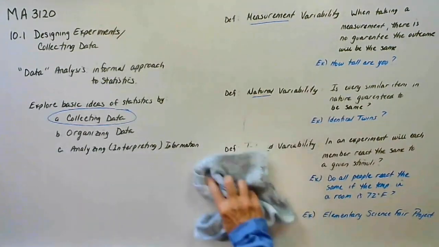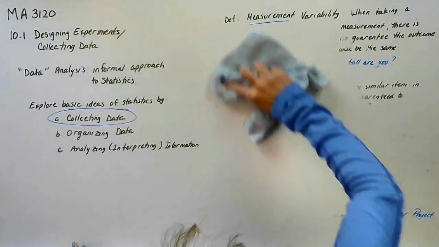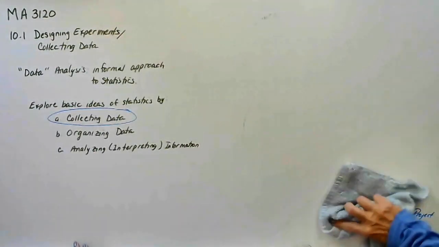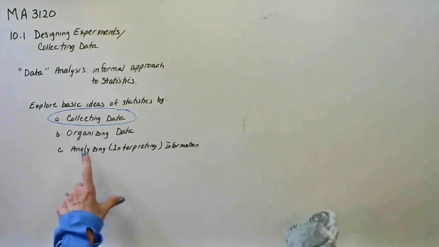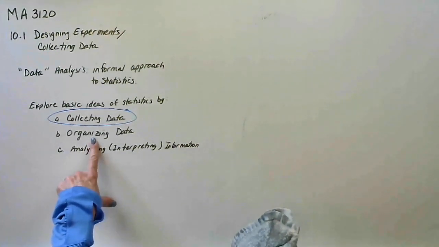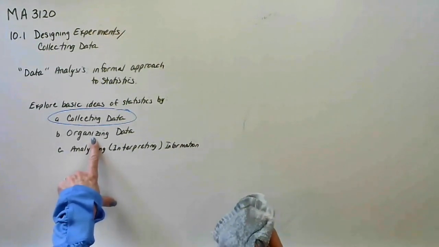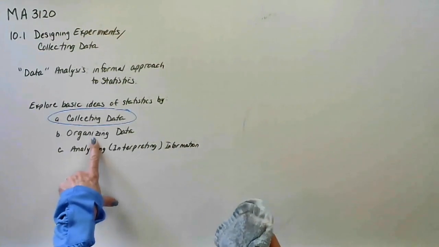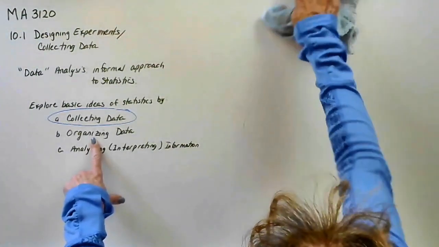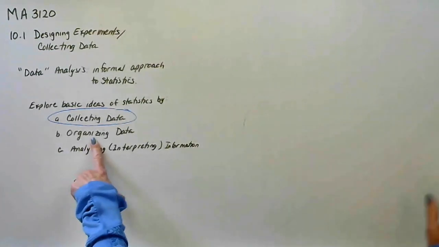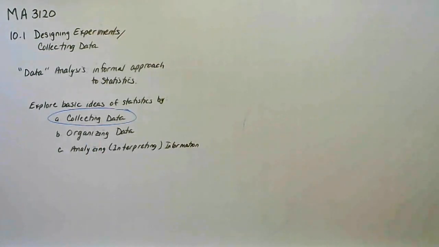Then again, we'll spend the next section looking at organizing your data. I'll mention it, but I do have pre-typed examples for the next section, already typed up so that you can walk through the lesson without having to copy down all the data points. Okay, well, let's take a look at collecting data.